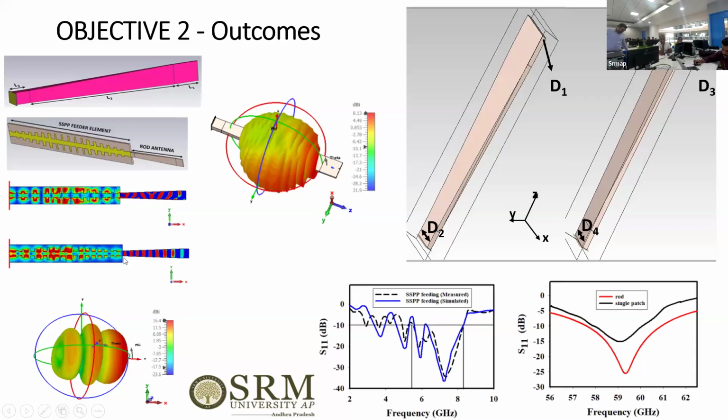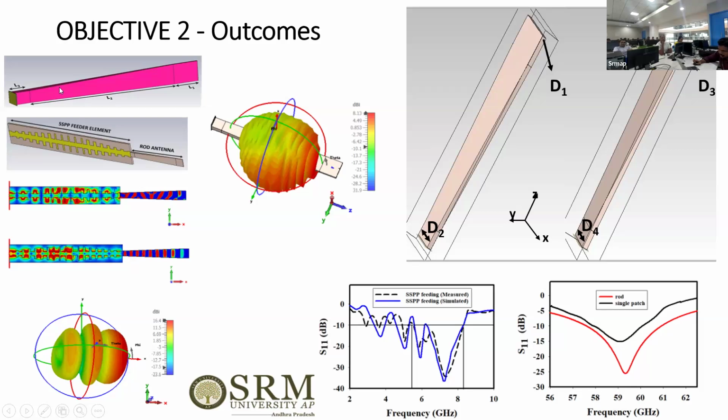See, here I mentioned, sir, the radiation is gradually increasing. Here minor, here somewhat high, here somewhat high. At last, we are getting greater radiation. And I'm not able to understand, here you have taken the S11 parameter between 56 to 62 gigahertz, right? So how did you map it from there to here?